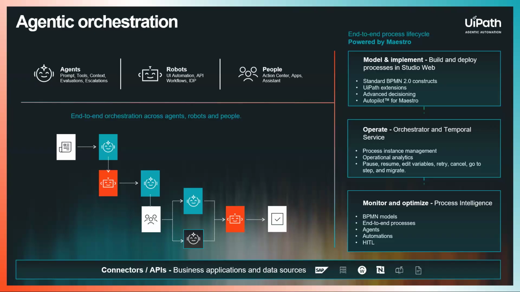And now at the bottom of the slide, you will also see that we can integrate across various systems via integration service connectors or also by bringing in your other agents and APIs such as SAP or Workday or Salesforce and many more. It is not product agnostic, so you could bring in any sort of systems or third-party agent workflows that you require. So now this is how we bring together AI, automation, as well as people into just one enterprise grade orchestration layer, which is flexible, intelligent, and also very easy to scale.